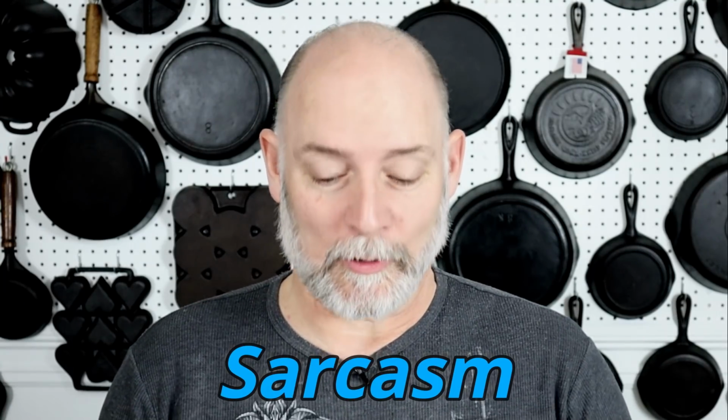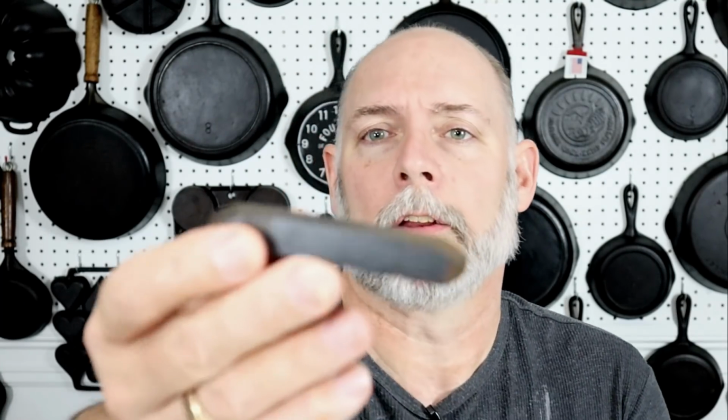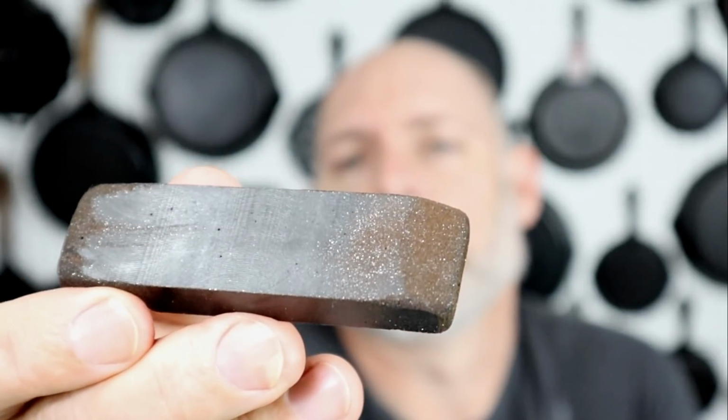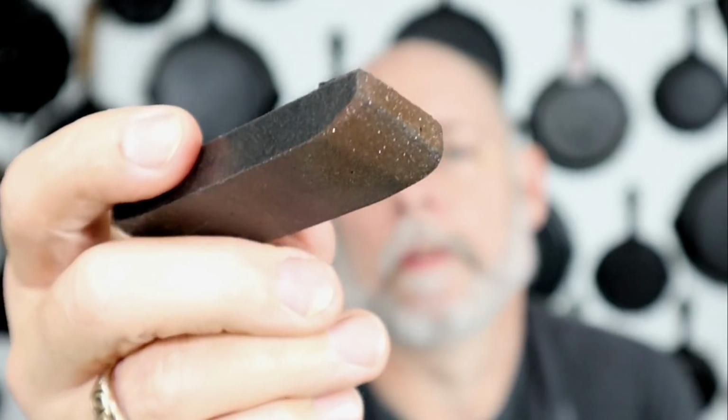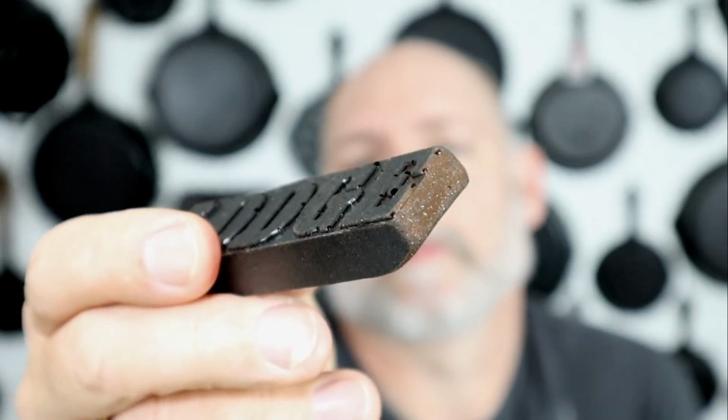Well, it didn't take long, and I did wear it down a little bit, as you can see, and I did go in there and rinse it down in the sink and rinsed off all the excess rust. It's rubber. It probably has some kind of graphite mixed in with the rubber. I'm not really sure. The reason why I think maybe it has some graphite is because I see a little bit of shiny to it.